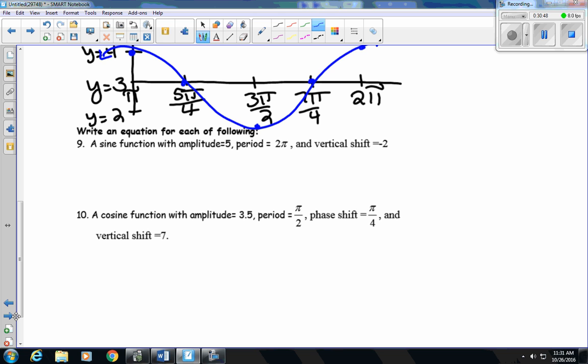All right, let's try the first one together. When we grade these on an assessment, we grade them by parts, which means you could get partial credit. Let's say the whole thing was worth 5 points. If you do that, that's going to get you part of a point. These are functions, so they need to start out with either y equals, or in the case of sine or cosine, they actually could start out with f of x equals, because they're functions. They both pass the vertical line test. Either way, it has to start out that way. It can't just start with my amplitude.